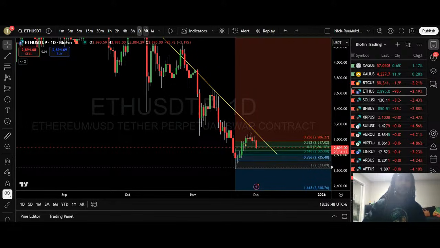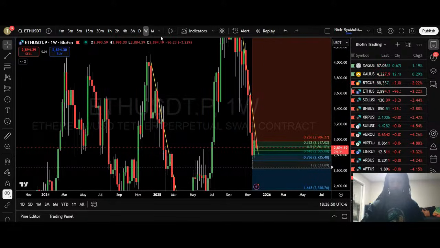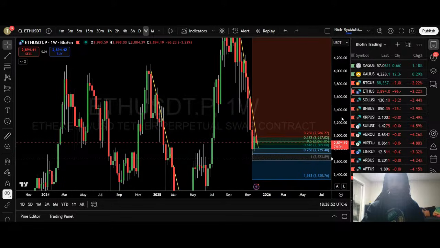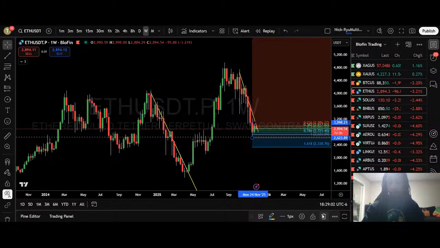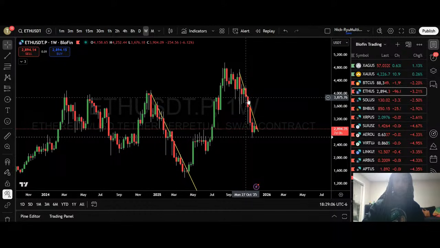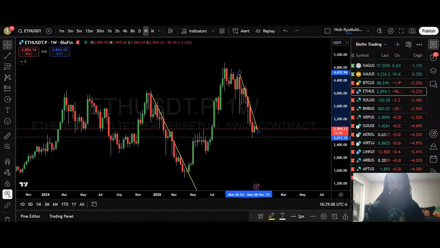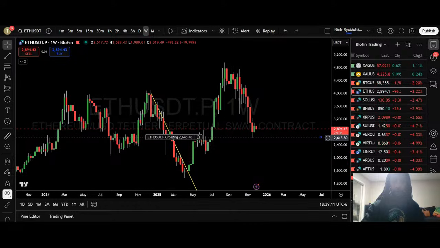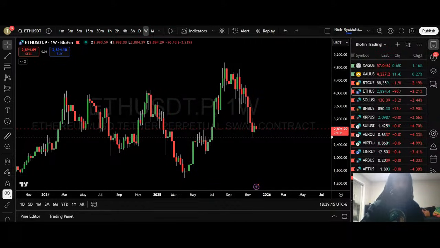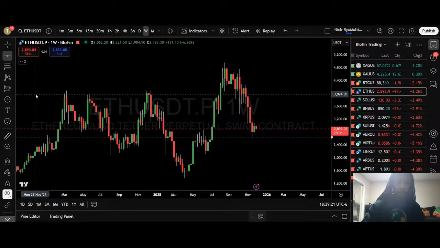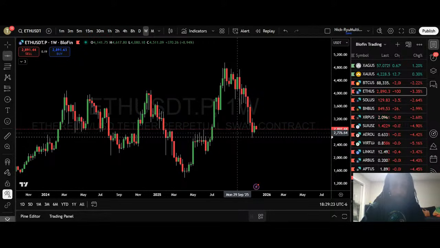Before we move on to our next asset, let's go to the weekly. Now on our weekly, we are coming to supported levels. So we do have hope. Let's get rid of this for a second. Let's get rid of these little trends just for now, and let's draw key levels on our weekly. All right. Here we go.